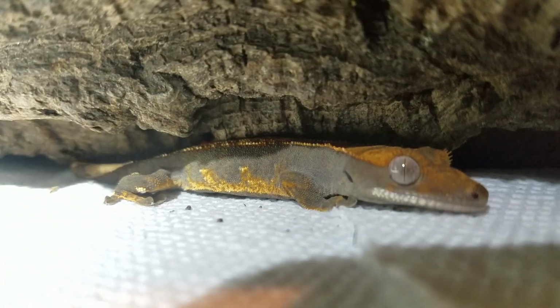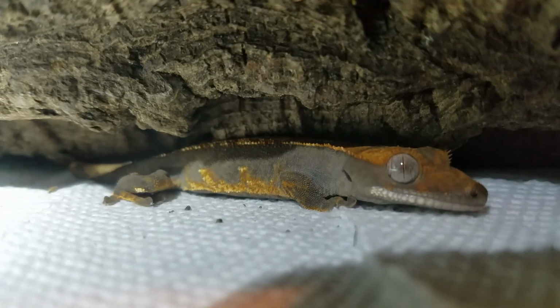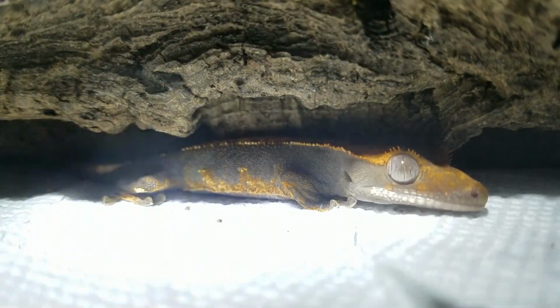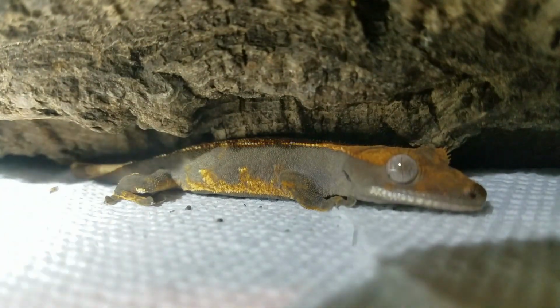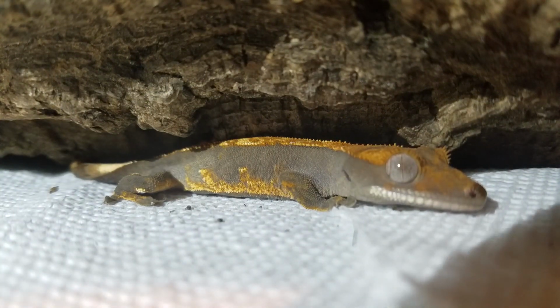If you have a screen cage, there are no walls, so the moisture is going to come out pretty fast. So you're either going to want a lot of plants in there to hold the moisture, or moss and stuff like that that really holds the moisture. Screen cages are a lot cheaper than regular cages, so getting one if you're on a budget is a good idea, but you might want to block some of the sides or just make sure that you're misting enough so that they have the proper humidity.